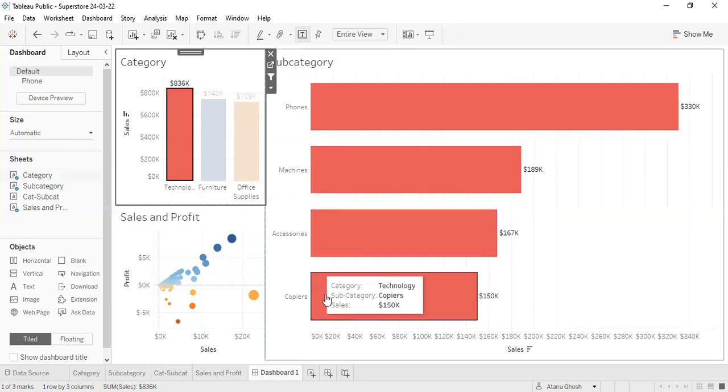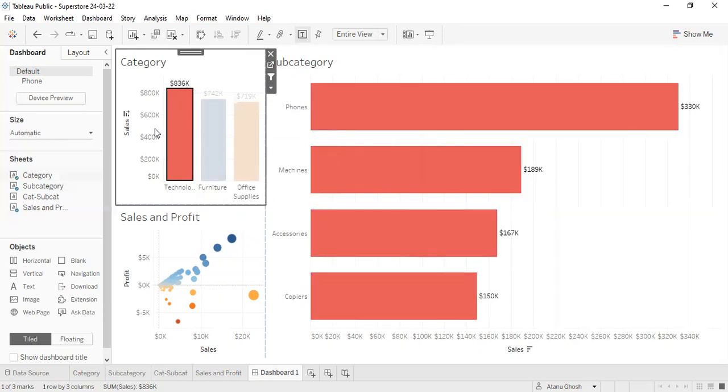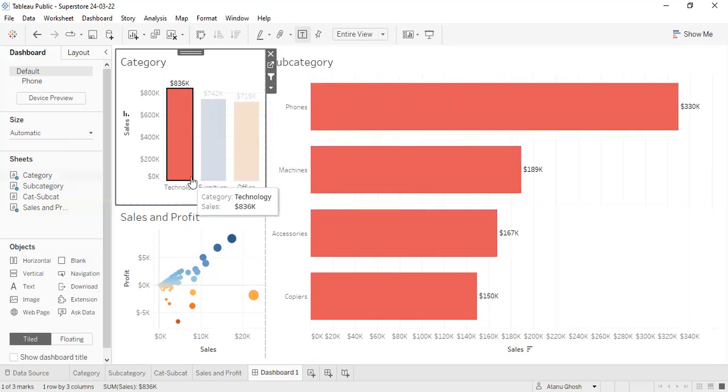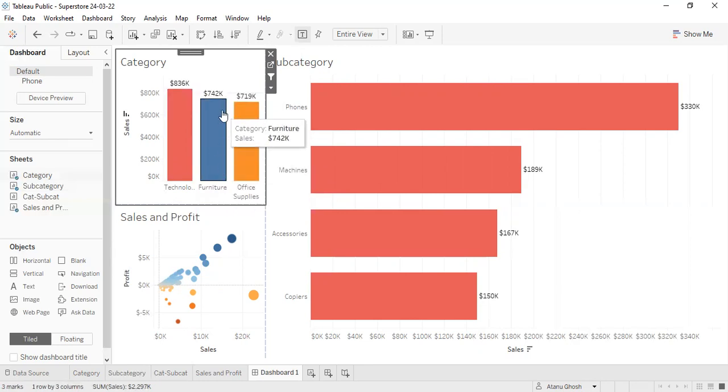You want them to see only the sales of technology. So when you publish this, the normal user will not be able to filter this. They can just see the category sales, but they can't see the subcategory sales of other categories. So that can be one use. Say I don't want people from a particular department to know the subcategory sales of furniture, but it's okay if they know the total furniture sale. So that can be one use.